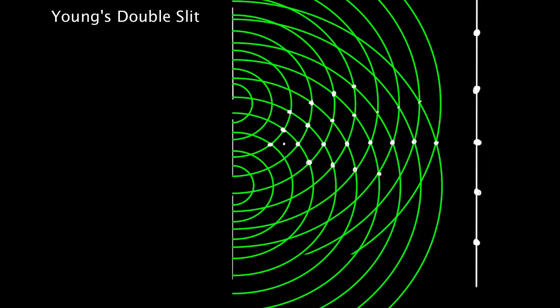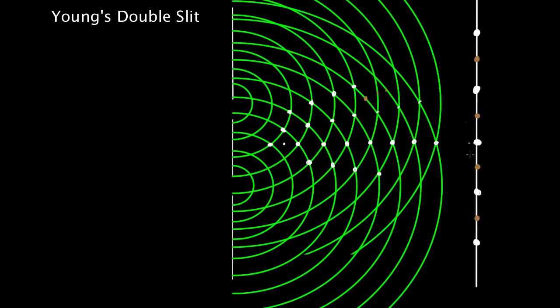And in the middle, well, wherever, let's see, what's a good point to look at? Wherever a peak lines up with a valley, so this wave's a peak right here. But for the other wave, look, we're in between the two green lines, so at that point you'll have destructive interference, because the peak is matching up with the valley. This would be destructive and this would be destructive, so in between here you get a destructive point. The same is true, in between each of these perfectly constructive points you get a perfectly destructive point. In between those it'd be kind of half constructive, half destructive.